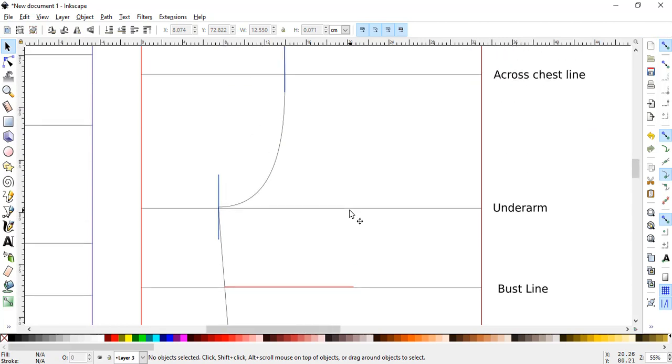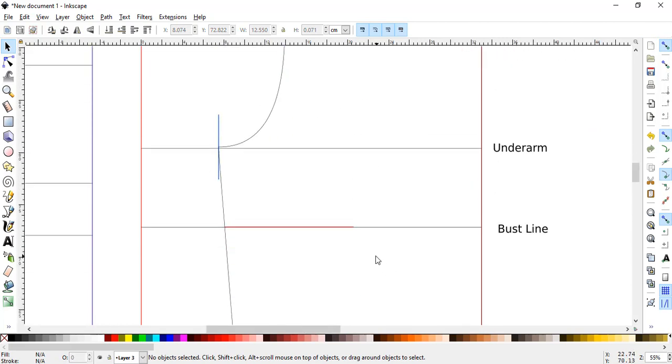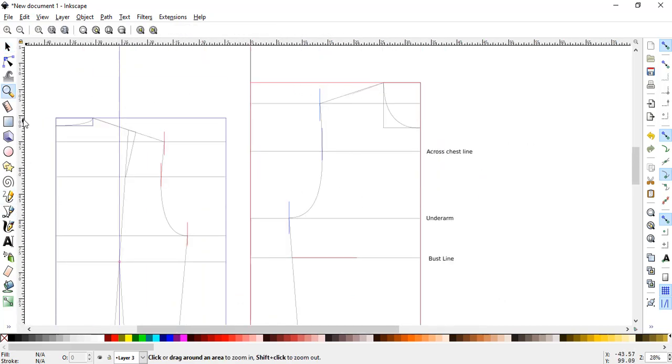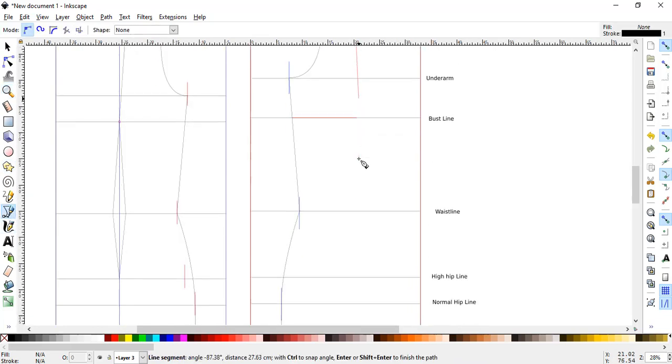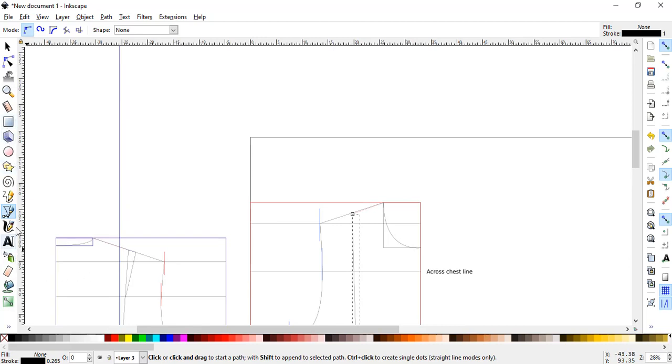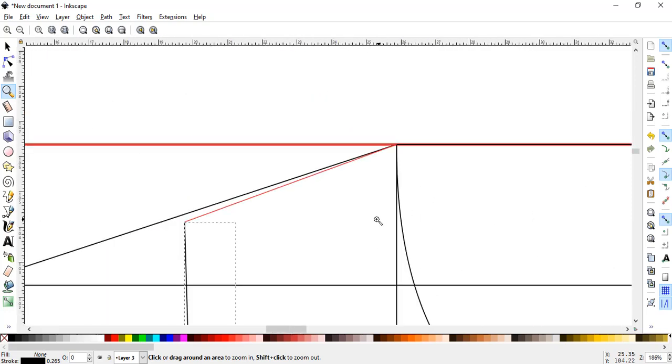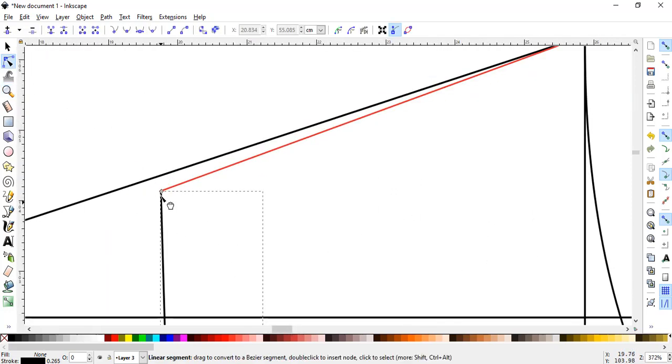So the next thing is to draw your guideline all the way through. So I'll zoom out a little so you can see. And then grab the pen tool, and then go all the way through. You can see he's going to kind of touch here with the line, but we're not going to click on that. We're just going to keep going down to the waist level. And then if we zoom in again, oh, not that much. Use the edit node tool just to correct that.